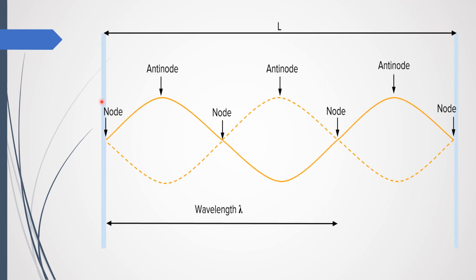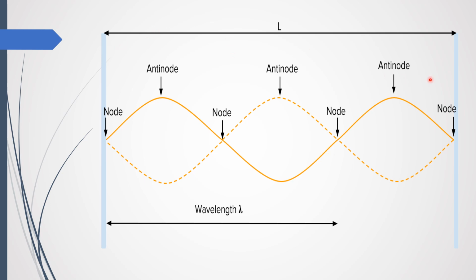Okay, so here we have a diagram in which the dark line shows the incident wave, whereas the dotted line shows the reflected wave, and the wavelength is the distance between a crest and a trough. I have already explained what is a crest, what is a trough, and what is wavelength in my previous lecture. Crest is the point on the wave where the displacement is at its maximum, which is this, and trough is a point on the wave where the displacement is at its minimum, which is this point. And wavelength is the distance between two consecutive crests or two consecutive troughs.